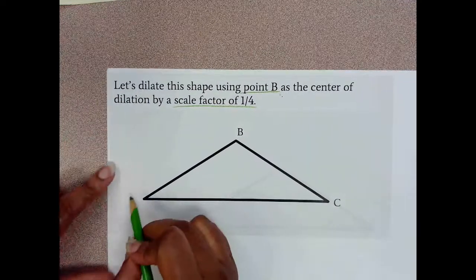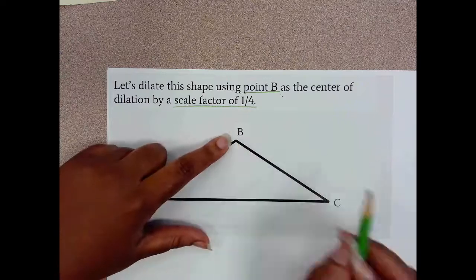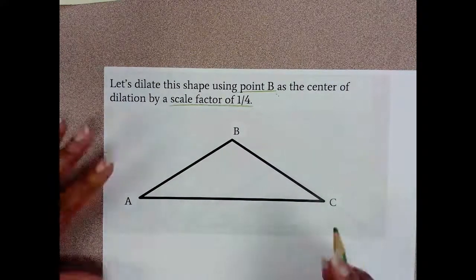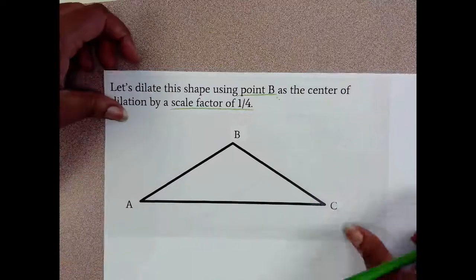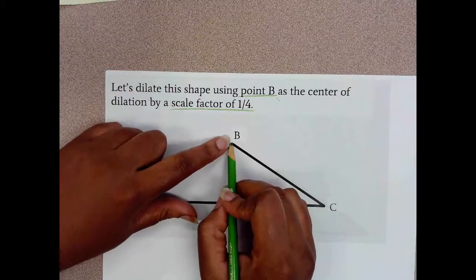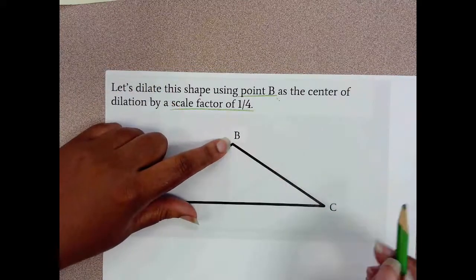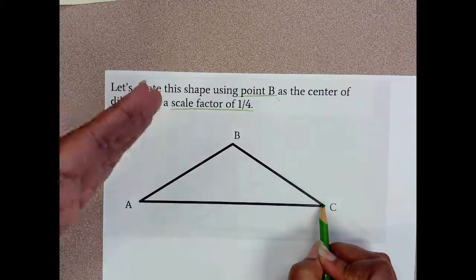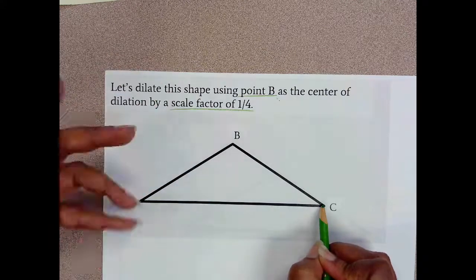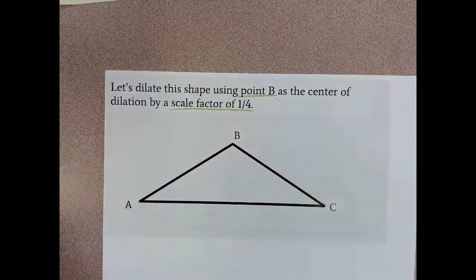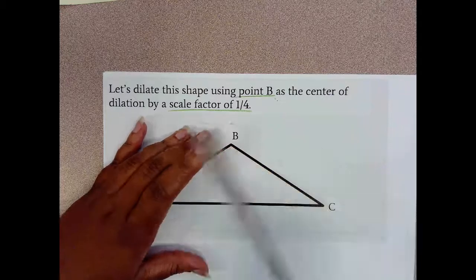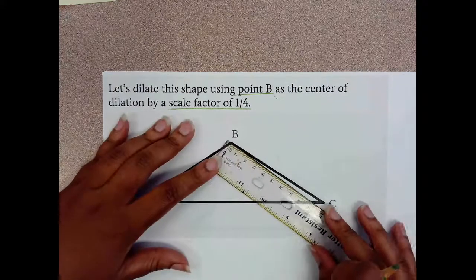So I'm no longer working around A, everything's going to be around B, and I'm going to use the same technique, same idea as I did with the first shape. So looking at segment BC, I need to cut this up into fourths. For some of us, measuring it would probably be helpful, but for some of us, measuring it may not. We can probably do a good rough estimation.